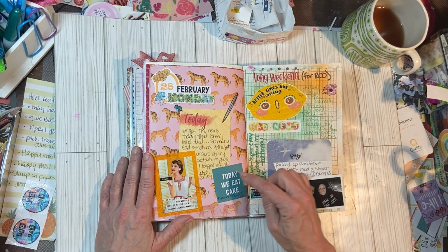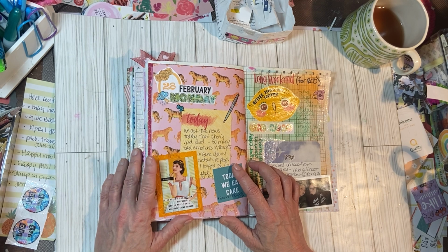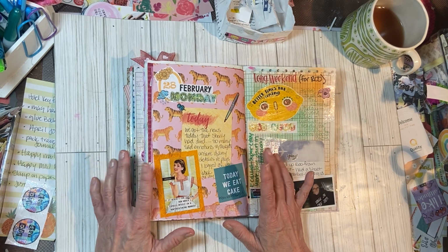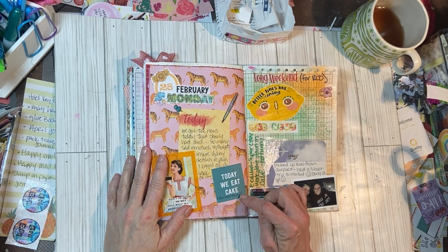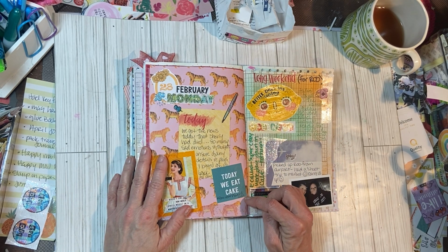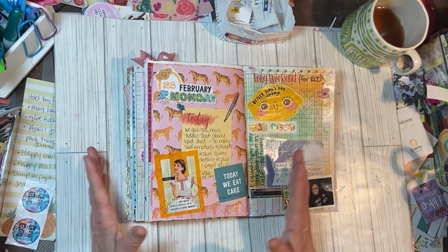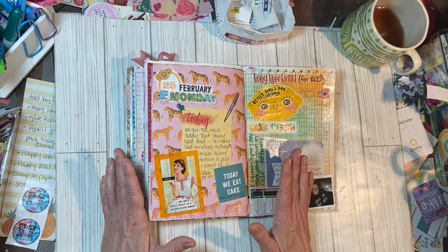And then I put this, today we eat cake. So I was already working from home today. I don't know why, but I didn't have anything I had to be in the office for. And so I just called my office. I was like, I'm going to work from home. And then we got this news. And so I just logged off, and I told everyone I'm out of the office. And an hour later, I'm not joking, my boss had sent me a beautiful thing of flowers and a cake. I was like, how did you, we've never had anything delivered here except Amazon. I didn't know groceries could be delivered here, quite frankly. Like pizza won't deliver to our house. Anyway, it was so sweet.